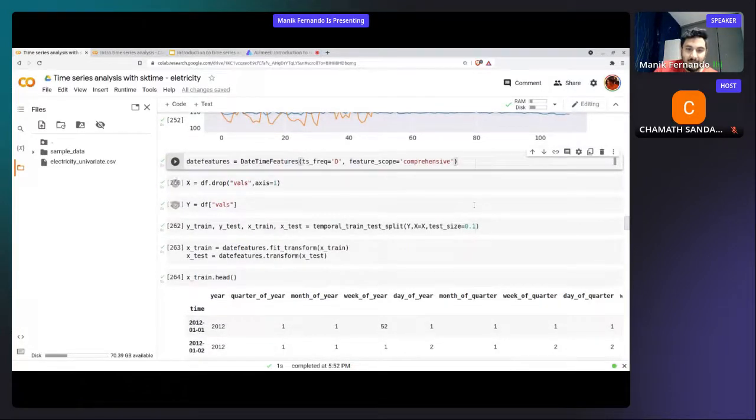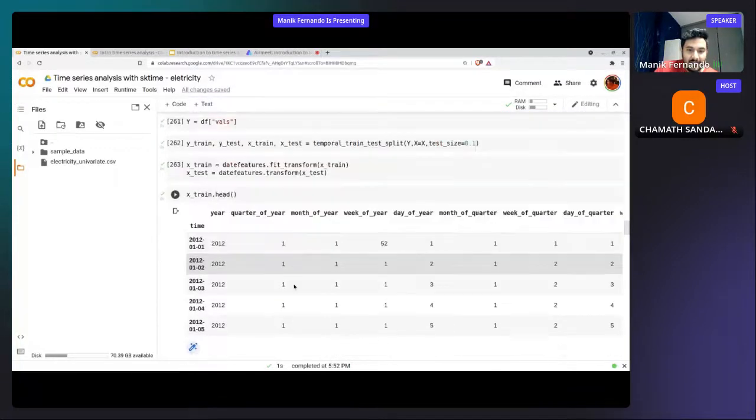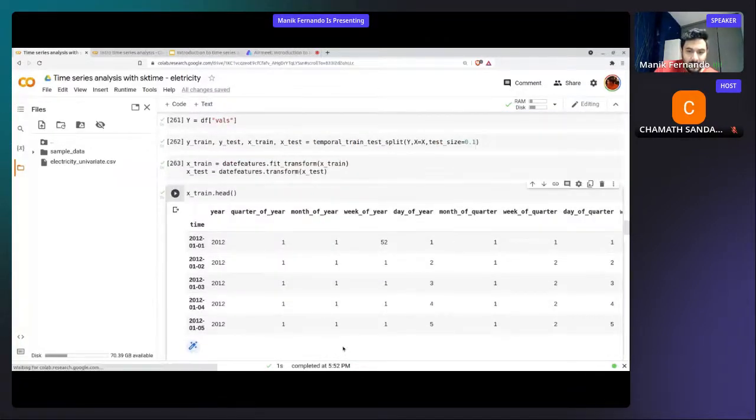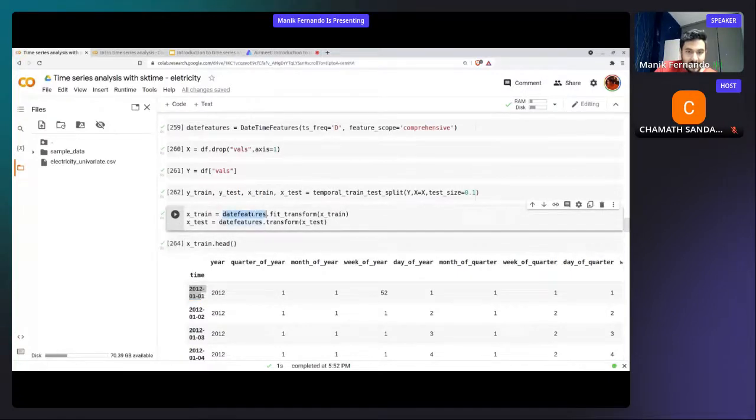In this scenario, I take this date feature and break it down into different components. I'm trying to feature engineer some features out of this: quarter of year, month of year, week of year, breaking it out from the individual dates. That's what's happening here with these date features.